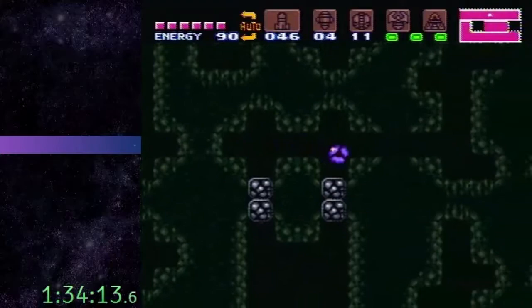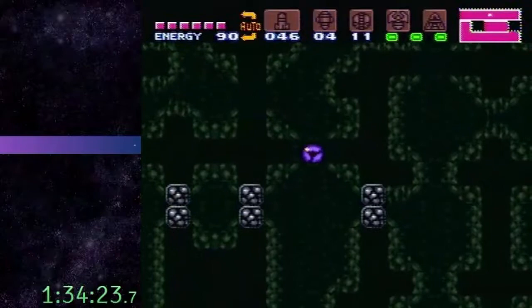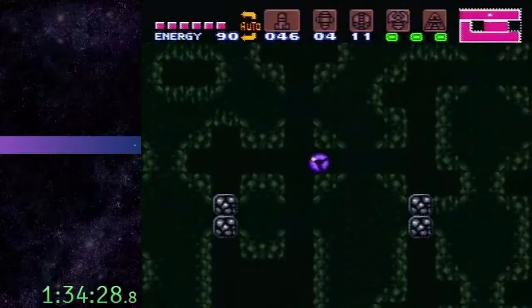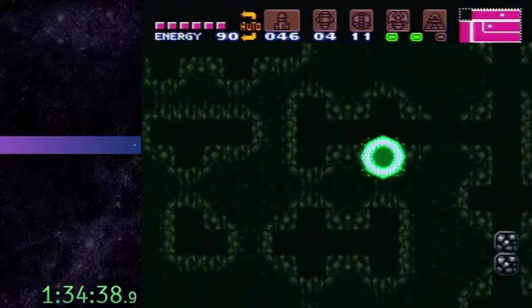Why am I not remembering where to go here? Ah, that's right. If I remember correctly, the intent is for you to spring ball into a bomb jump, but I think you do it more with the bomb jump into a spring ball. A lot of other parts of the game, yeah.